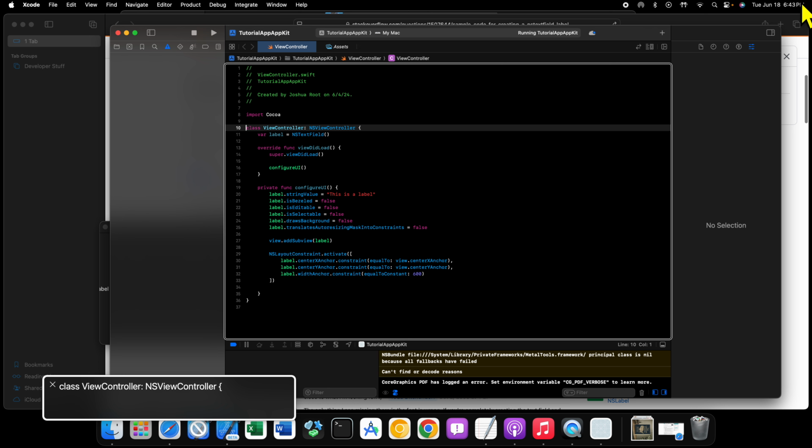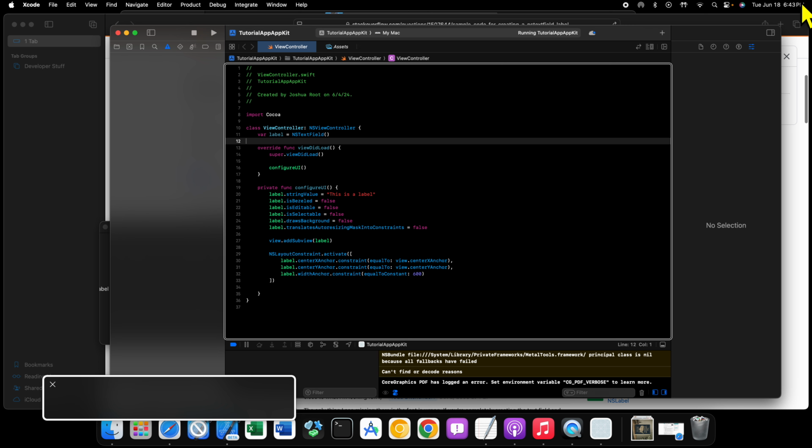We're defining a class called view controller that inherits from NSViewController. That stuff you should know already. We have an object called label of type NSTextField that doesn't take anything in its initializer. If you want to see any of the other initializers that NSTextField has, read the documentation. You'll find all of that there.